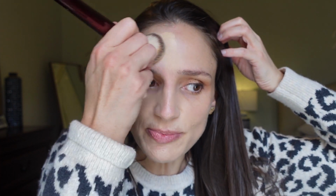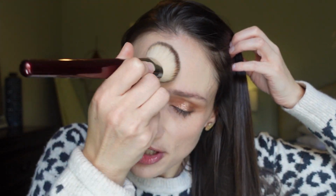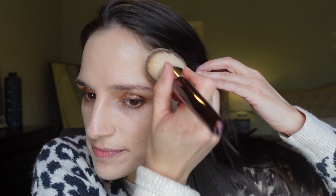So let me look up really quick a little bit about this. They actually do have a serum as well that I did not pick up, but this is the Triple Fix Serum Foundation, and I'm not really sure this is the right shade for me, but it'll be okay. Anyway, it's an Ultra Luxe Serum Foundation that effortlessly conceals blemishes, dark spots, and imperfections with skincare benefits, and it has a buildable light to medium coverage. So we'll see how we feel about that. I guess I could probably have gone down a shade now that I look at it. I actually don't mind getting a shade that's a little bit lighter than my skin tone, but this one is pretty light. I probably would have gone to the next one.